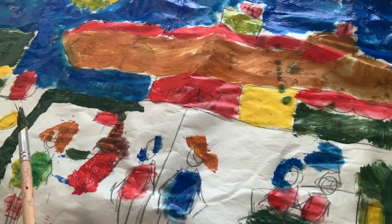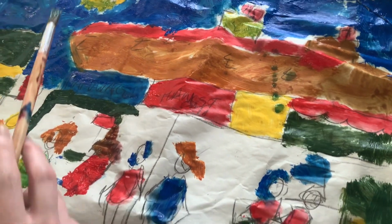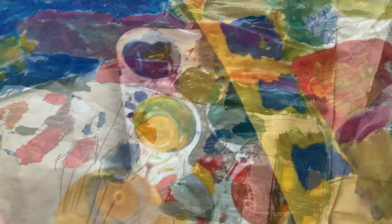Great stuff. And must be said, you mixed all those colours yourself, just with the red, blue and yellow. And I love the roof. I mixed the red and the yellow to make orange, and then I mixed yellow and blue to make this colour. Nice one, man. Yeah, talk us through.